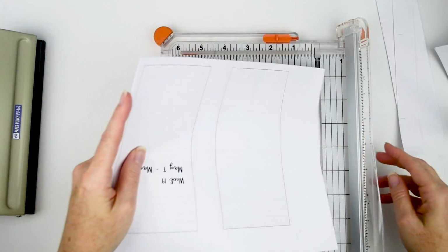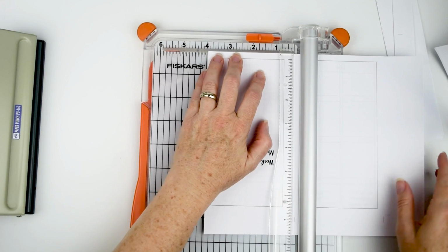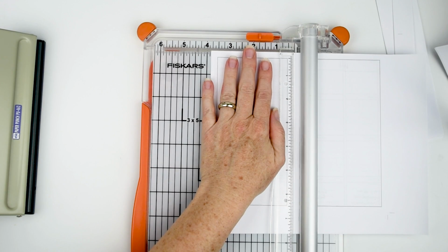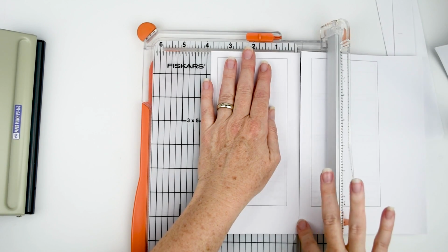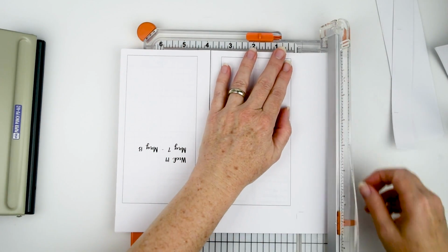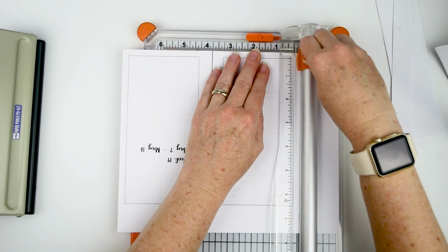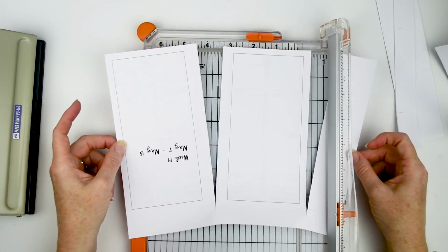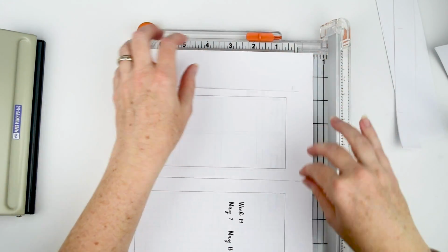This is the part where you don't want to trim all the way through. The next cut that I make is actually the middle cut. Again, lining up the side I just cut up against the top, I'm going to pull this all the way up and trim just down until I meet the mark. I'm going to scoot this over. Make sure you're keeping these stacked if you're trimming more than 1 page at a time. Slide it back up to the top again. Make sure everything's straight. Again, not cutting all the way through. If you look, these are not cut all the way through. It's just enough where when I go to trim this last side, everything will line up.